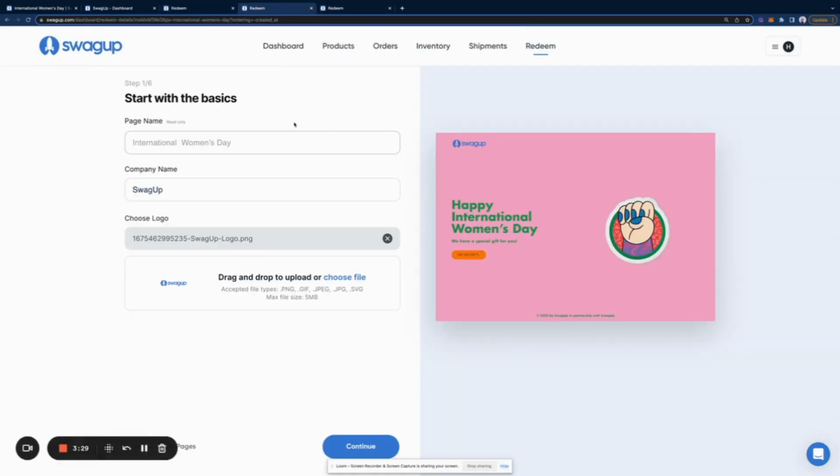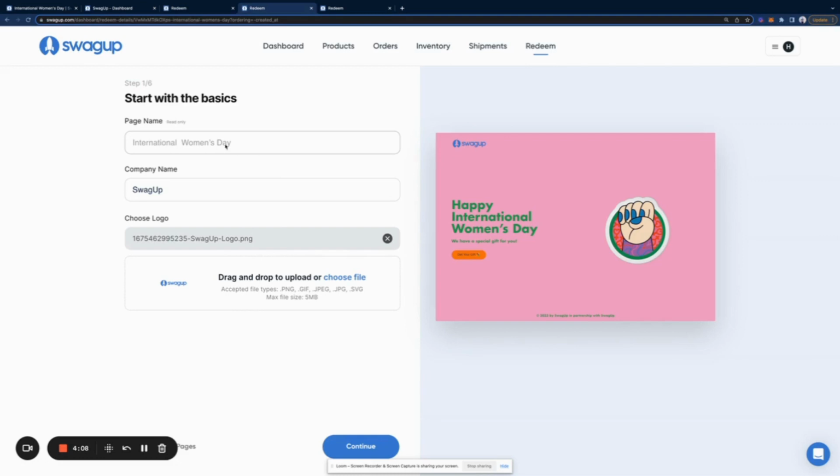And then it's going to take you to create the redeem page. Everything on this redeem page is fully customizable. You can select a different logo that you want here up top. You can select a different option up here. You can get really fun with this page in general. You don't have to put your logo up there. We do suggest it, but if you have a fun mascot or icon, or, this is for International Women's Day, maybe you want to put a powerful female up there instead. Put her image up there. You can do whatever you want with these pages.